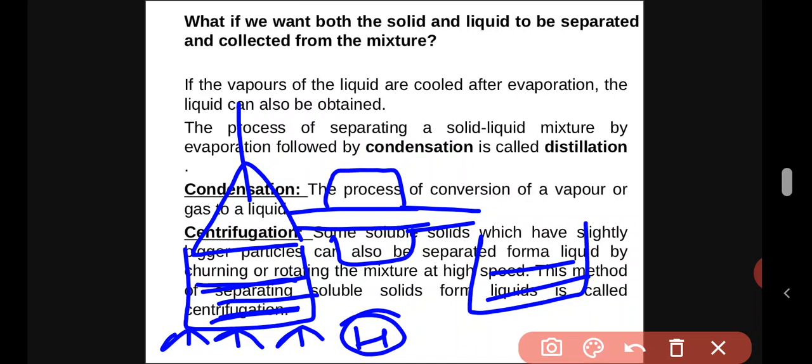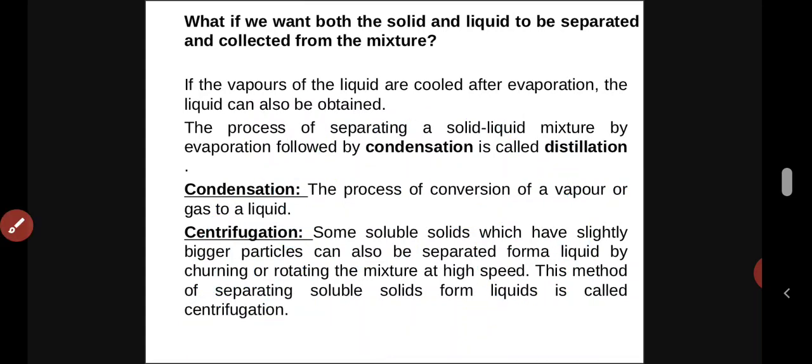Now what happens is, when we put heat, all the water will rise here as vapor, and it will cool off here, and all this vapor here will get collected as a liquid in this container, and this is the cooler condenser. So now what happens is, all the salts will remain here, all the liquid will be here. So this is the process of distillation. So please go through the book. If you don't understand, please let me know.